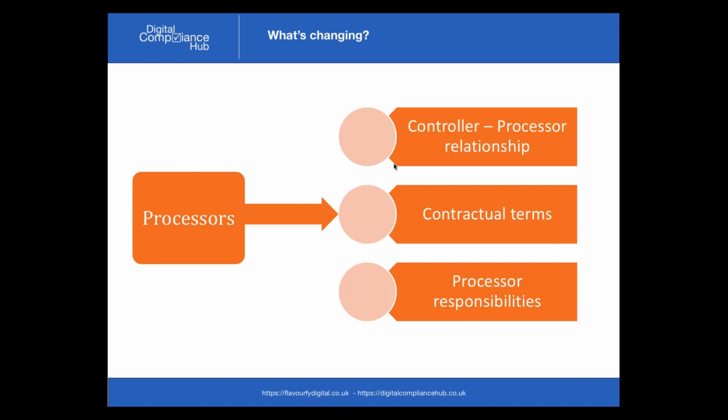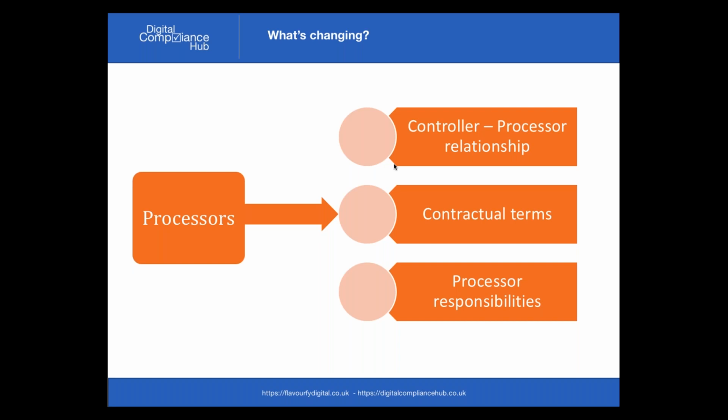But also, you've now got liabilities and responsibilities. Under the Data Protection Act, the buck pretty much stopped with the controller. So even if the processor had done something that led to a breach or some particular issue, it would be the controller, for not carrying out proper due diligence on their processors, that would get the fine or the investigation. Under GDPR, the processor could be liable as well as, or instead of, the controller, so they could end up with the fine or the investigation or the telling off or whatever.